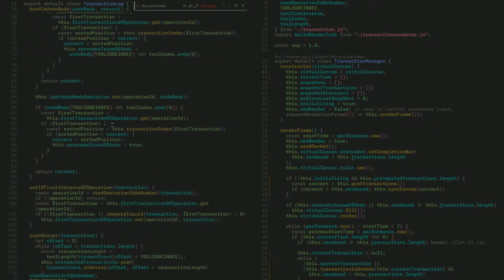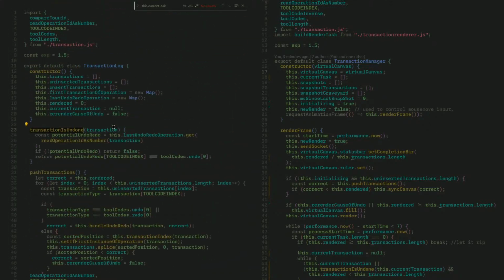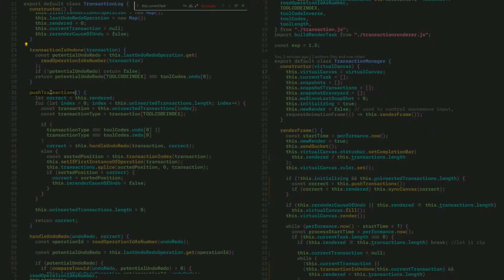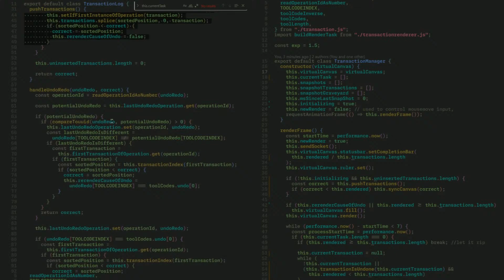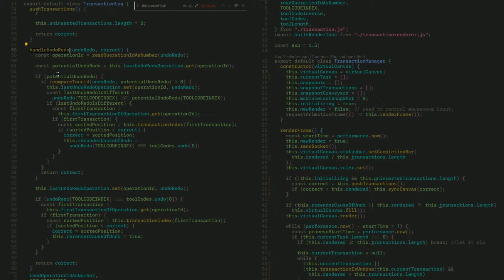So where transaction is undone, not used anywhere here, but that makes sense for this to be in this class. Yeah, I want to expand that, but I want to be able to push this in before I do that. Handle undo redo.